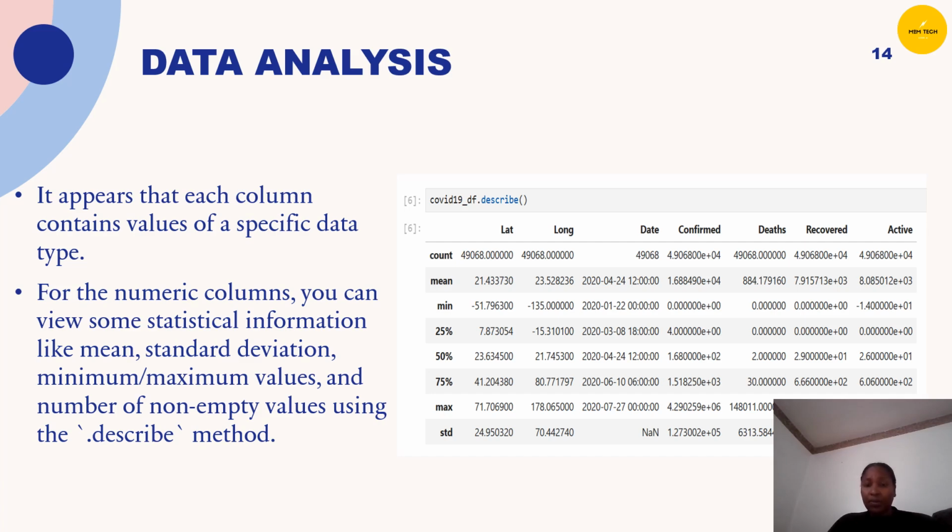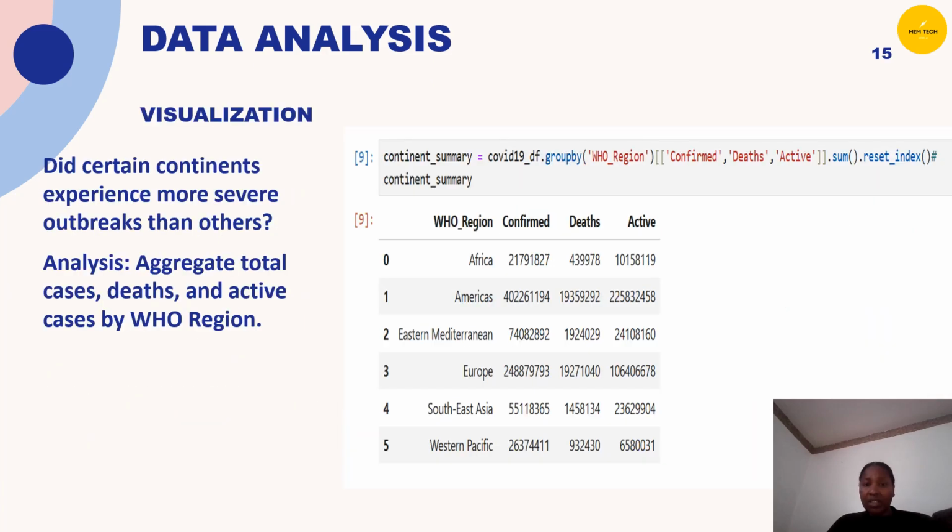So these are the given descriptive statistics, and I will ask myself some questions and then try to answer those questions in the analysis using Python. For example, the first question: did certain continents experience more severe outbreaks than others?